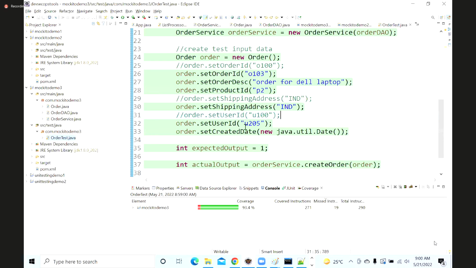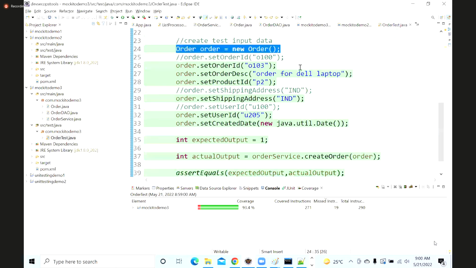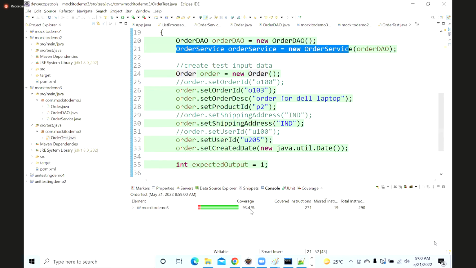But if you use Mockito, right, you will not get this much coverage. Why? Anyone can tell? See, this is without Mockito. You are working directly with the real objects. You created a real object here, new order service. But if you use Mockito, Mockito will not create the real objects. It will create the mock objects, fake objects. You will not get this much coverage. Why? Because Mockito will not call the actual service, actual business logic.